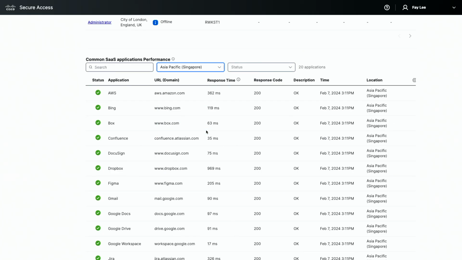Will this also be integrated in the Meraki dashboard? Will it be integrated in the Meraki dashboard? That's a very good question. That would be a question for the Meraki team. The wish list. A wish list, yeah. They may be. But right now I'm just familiar with the secure access integration.